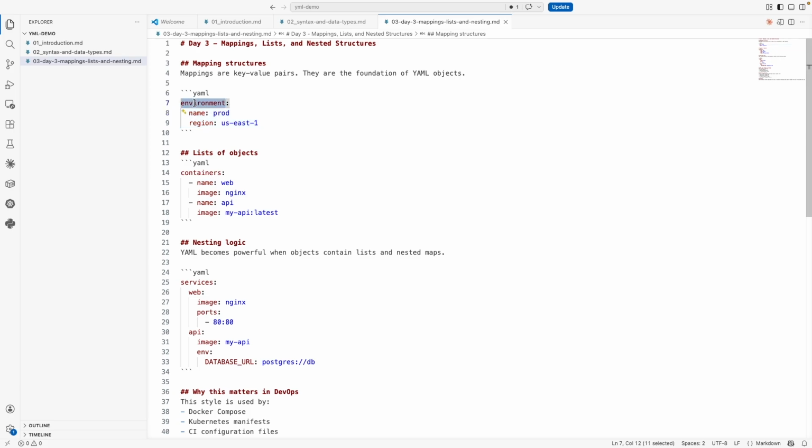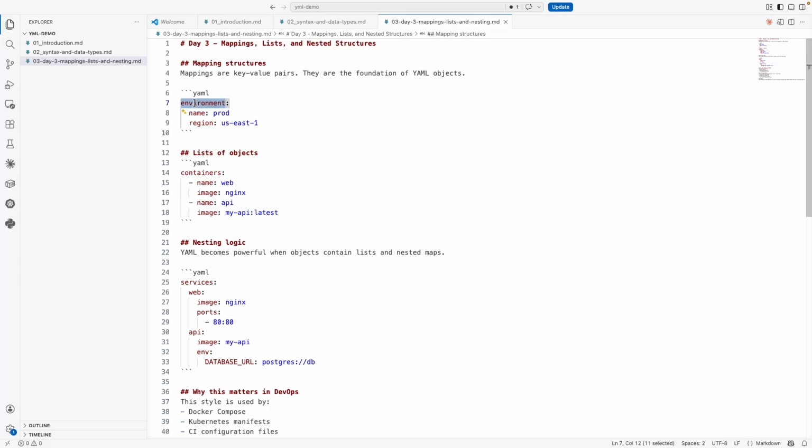Mappings are very common because they help us organize information in a logical way. When you read a YAML file, a mapping often represents one single thing. It could be a service, a server, or a deployment setting, right? So that's all about the mapping. Just remember one quick thing: it's simply a group of key value pairs, used to describe one object by giving it several related fields.